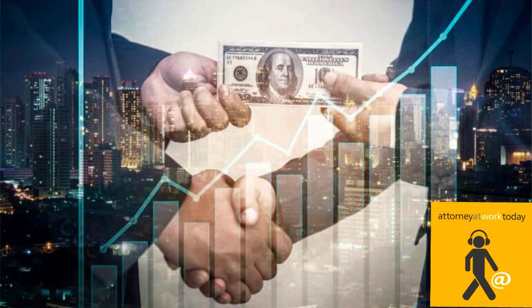Fifty years ago, the question of the firm's worth didn't cross the minds of many attorneys. They started a practice, milked it for all it was worth, and then shut it down when they retired. The other option was to buy into a partnership, milk it for all it was worth, and then hope to get their original investment out by selling it to a younger attorney when they retired.